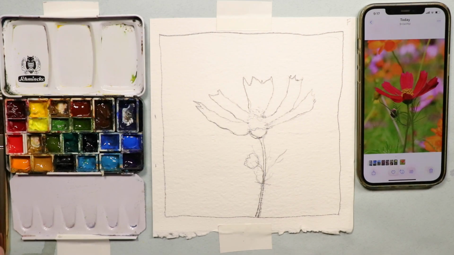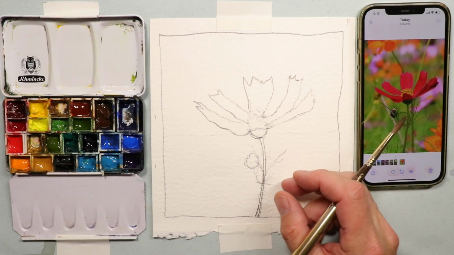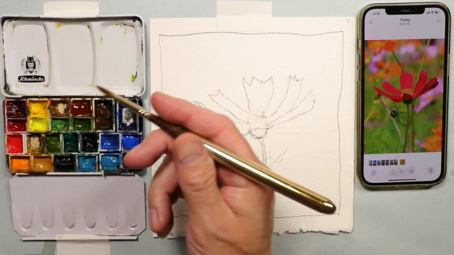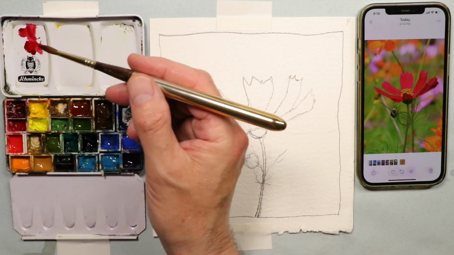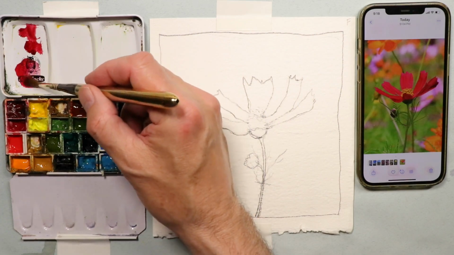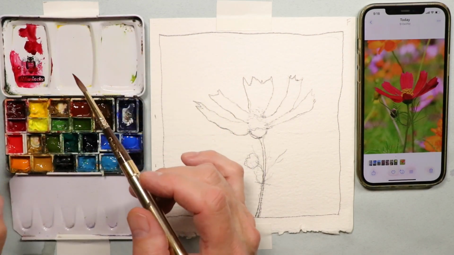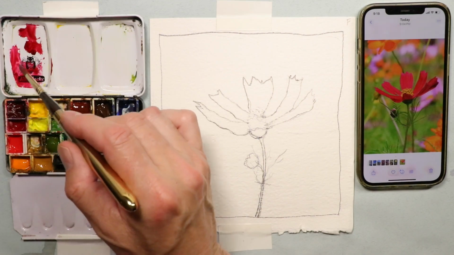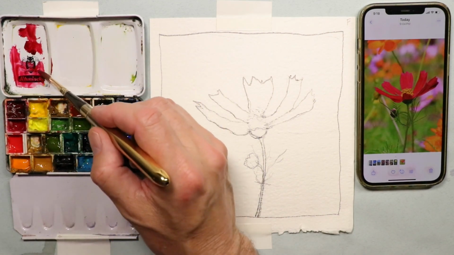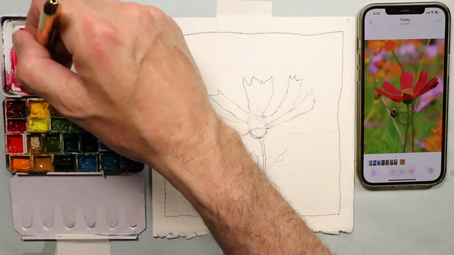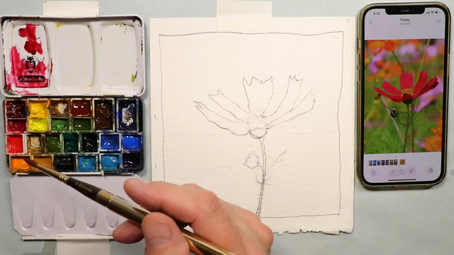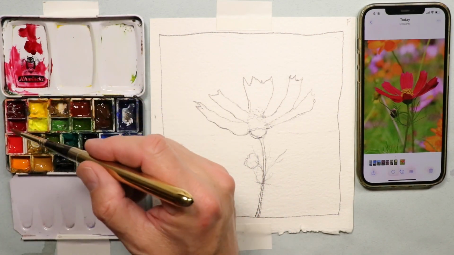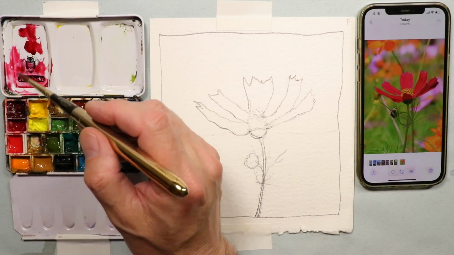Then the next thing I would do is look at the colors we're going to have here and say, what are we going to use? Obviously, beautiful red, alizarin crimson. This is a beautiful rose madder. If you can see these two colors here, there is a slight difference. Rose madder is a little more transparent and a little more toward the blue, so it's got maybe a touch more coolness to it than the alizarin crimson. The alizarin crimson is a little bit warmer.